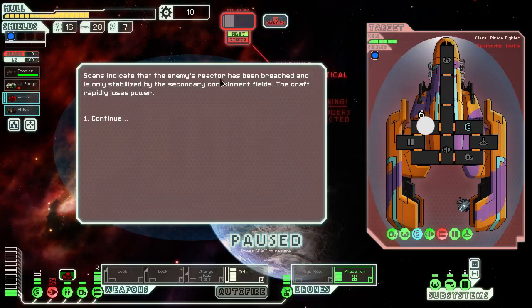Scans indicate that the enemy's reactor has been breached and is only stabilized by the secondary containment field. The craft rapidly loses power.